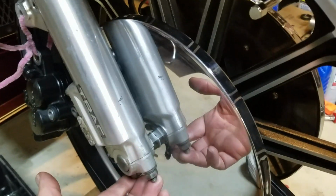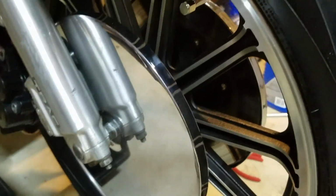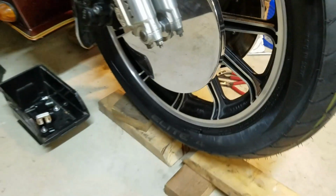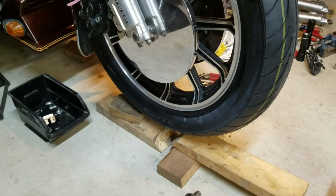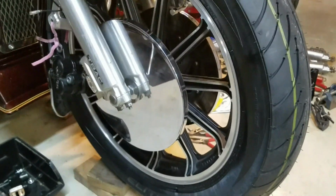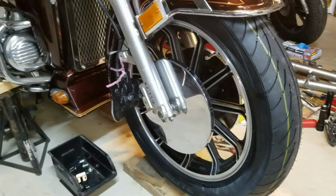So wheels back on. I didn't torque these up yet because I have to put on the chrome fork guards and one of the bolts goes under there. But as you see, I had just pried it up, lifted up the wheel with a piece of wood, stuck a piece of wood under it just to hold it up, and then bolted it up there.